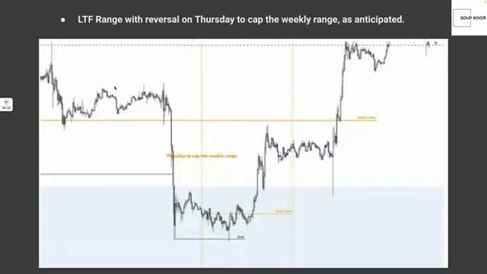We saw higher time frame consolidation, range into a key level, ranging on the lower time frame, souping the low, entry. TP1 where the high of the lower time frame range, TP2 the equilibrium of the higher time frame range, and TP3 the opposing end of the higher time frame range. A key to understand here is that we bought below an old low and we bought below the daily open.